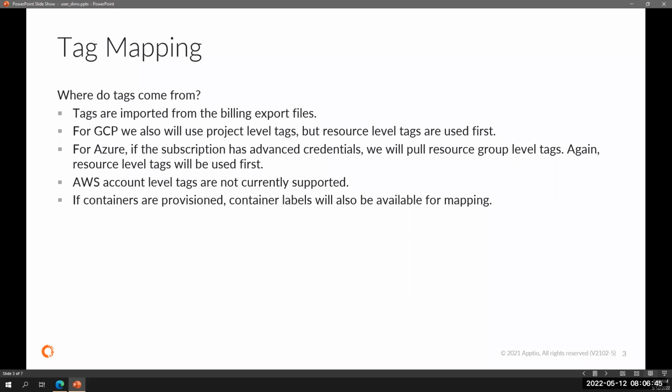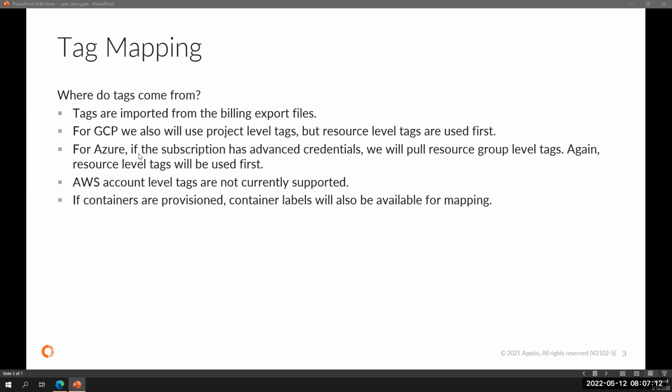So these tags, we will bring in via the project level or the resource level, but in Cloudability, it will take the resource level tag first. If there's nothing there, no tag set, it will then default to the project level tag. If there's no project level tag, then it just returns the value not set.